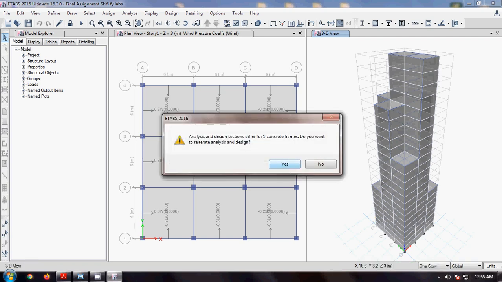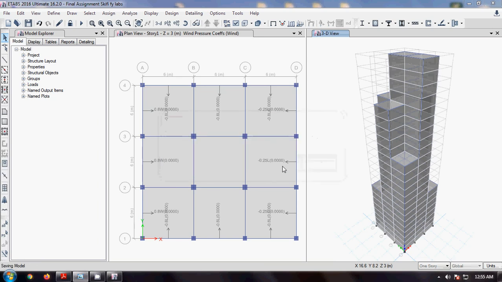As we can see that it is saying that one concrete frame is failing. By allowing, it will take the next higher section. So you click yes. It will again analyze, design and check the sections.